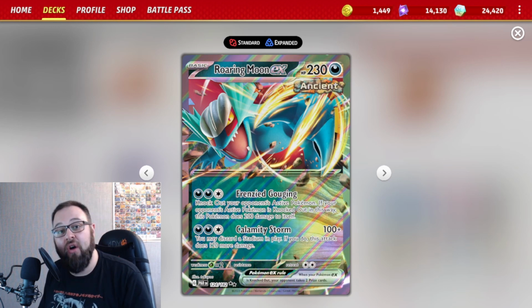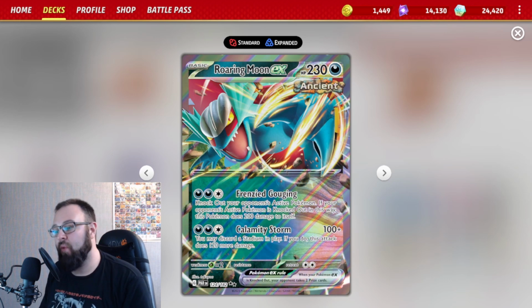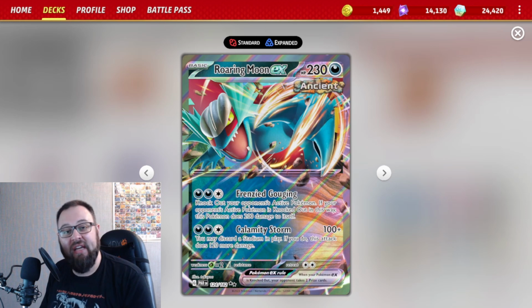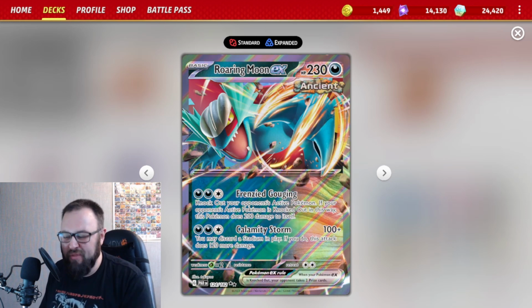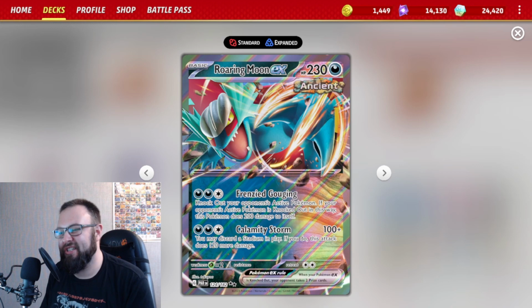The other attack that we've got, which is still pretty decent, is that Calamity Storm attack, which does 100 damage, but if you discard a Stadium in play, it does 120 damage more. So we're hitting for 220, which is a pretty standard number. A lot of Pokemon V and EXs are around about that 220, 200 mark.